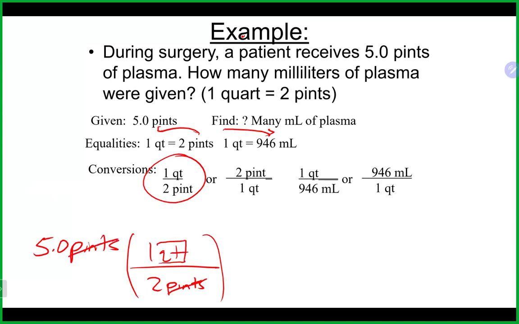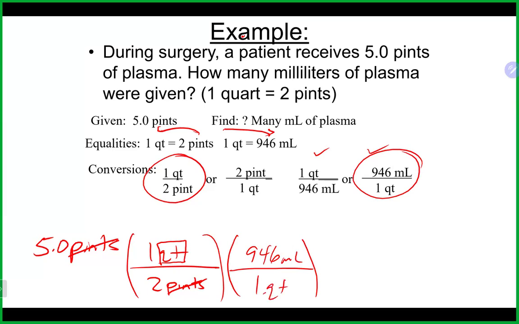If we stopped right here on the calculation, we could clearly see the way that we set it up, that quarts are up on top. And again, that makes it super simple to figure out the rest of it. I want to get rid of quarts, so now we can go opposite. So I need it on the bottom. Out of my 2 choices here, that has quarts on the bottom, so that would be the one that we want to use. And 946 milliliters up on top, a quart on the bottom. The quarts here will cancel. That's going to leave us milliliters as the only unit left standing up on top, which is good because that's what we want to end up with.